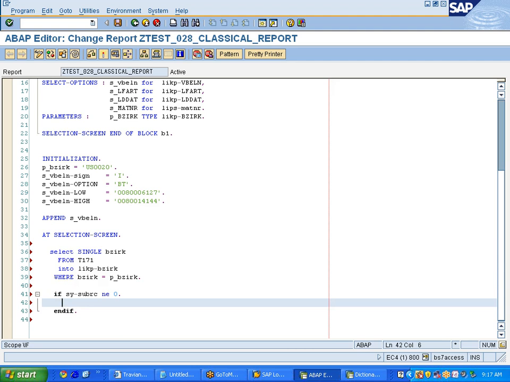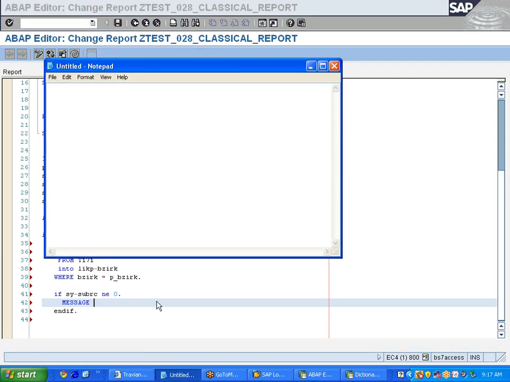Now we are going to see what the messages are. If you want to give a message, you can give the keyword MESSAGE. Give E or I. There are 5 types of messages, and you need to mention the type of message. You can note down the 5 types.